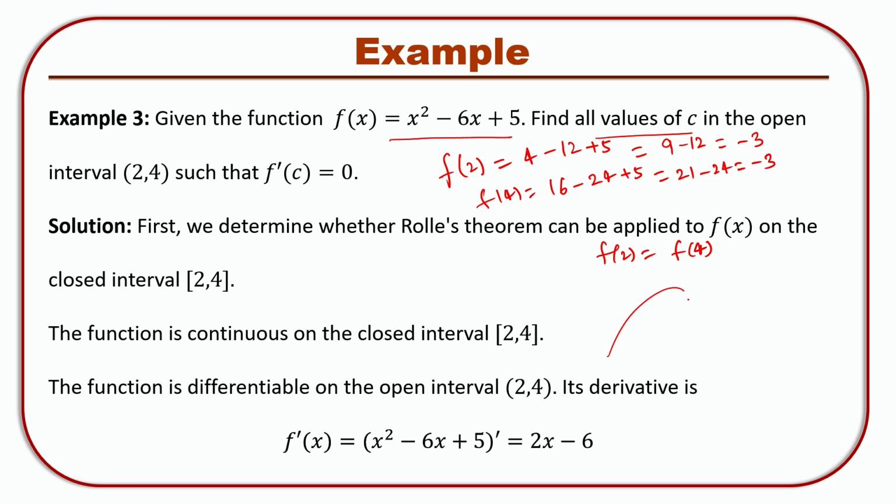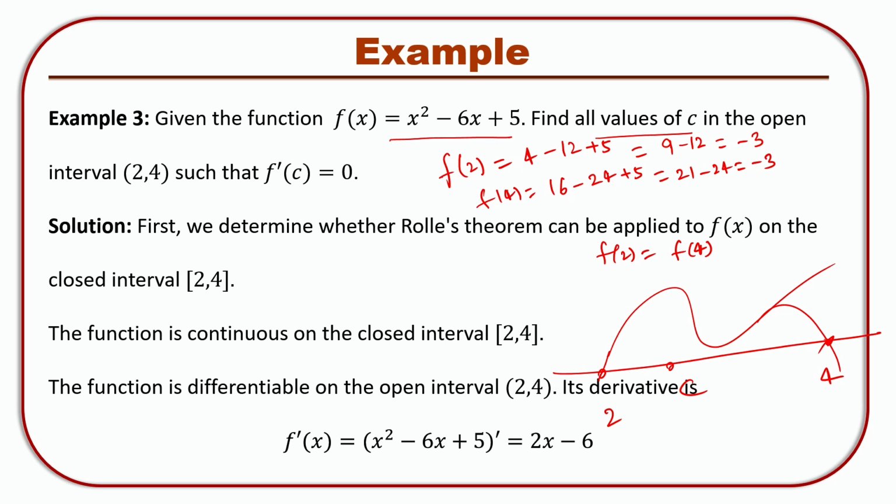So we have a function like this, where we may have these 2 points, 2 and 4, such that their values are equal. Now we have to find some C point, some C points here. Maybe there are different C points, but C points such that f'(C) is going to be 0.